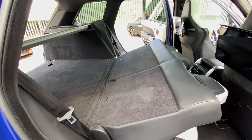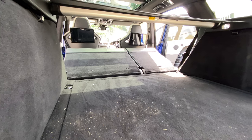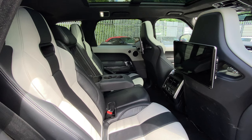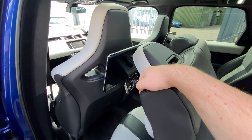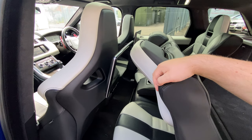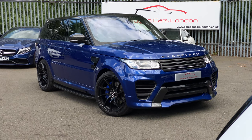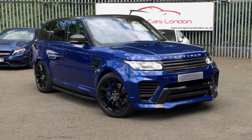You'll easily fit most things back here without folding the seats down, but of course there will come a time where you need more room. You can actually create a flat load bed, but there is one caveat. Those sport seats in the middle row look lovely, but they don't half get in the way. To fold them down, you have to put the front seats all the way forward, then fold them down, then go to the back and put your stuff in. Bit of a pain if you're in a hurry. Anyway, let's get behind the wheel and see what this thing feels like.